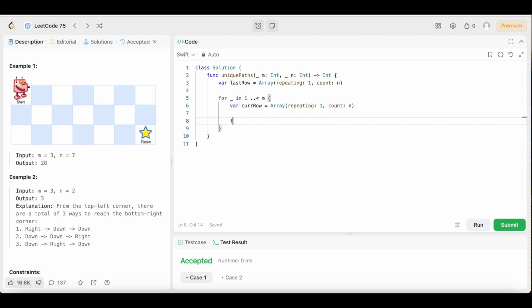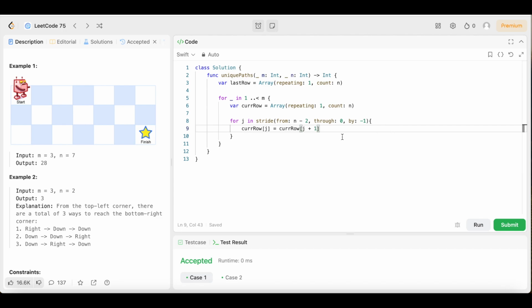After we do that, we're going to say for j in stride, from n minus 2, through 0, by -1. We're going to come outside those parentheses, open up the brackets, and say cur row j equals cur row, open up the array brackets, j plus 1.